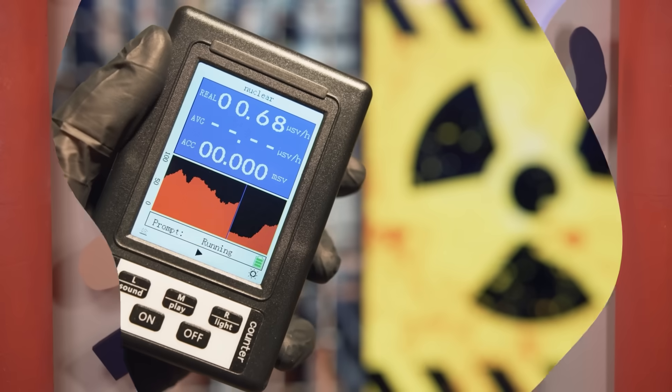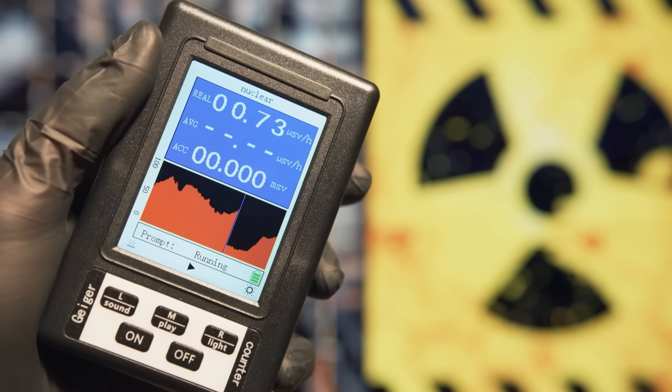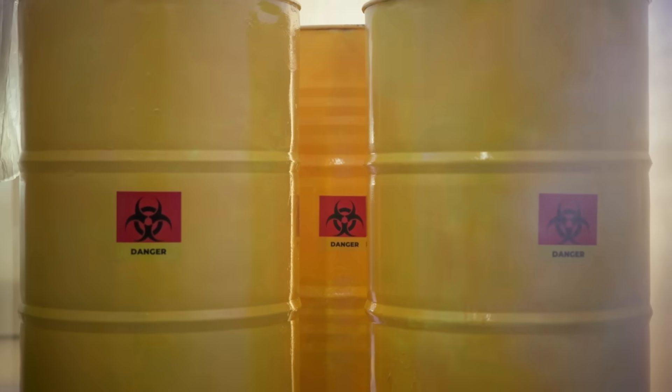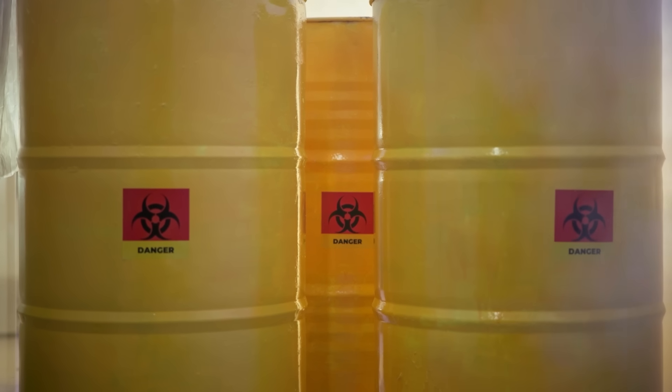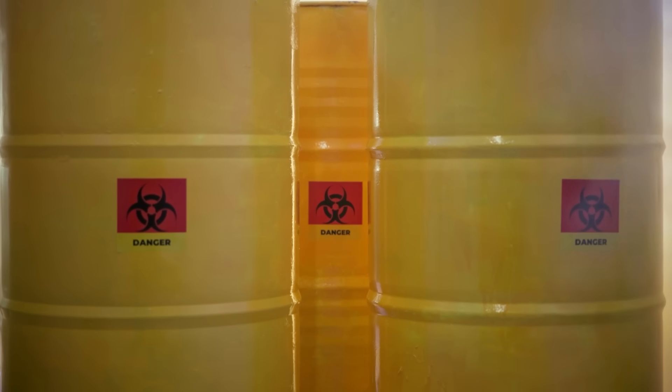Humans have been taking advantage of radioactivity for more than a century now, in countless ways both big and small, good and bad, smart and less smart. And so over time, we've had to deal with ever-increasing amounts of radioactive waste in lots of different forms. Some of the biggest challenges in working out how to use radiation effectively are really about how to store that material safely once it's served its purpose — and some of the answers to that particular problem are a lot weirder than you'd think.